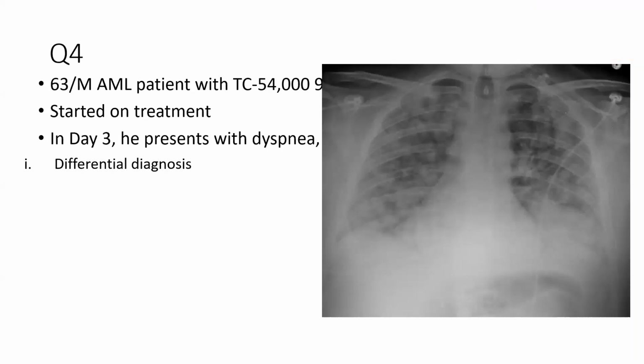The costophrenic angles, sir. Yeah. So what do you see over there? It should be a good X-ray, of course. Not blunting of the costophrenic angles. Actually, if you look carefully, you can see linear markings, and that is because of the interstitial collection of fluid, and that's probably one of the earliest signs. And of course, the patient has symptoms related to edema in the lung, manifested by stiffening of the lung, difficulty, and a sense that he can't breathe enough. These are the small things one would like to pick up early in patients rather than this. This is a very florid picture.